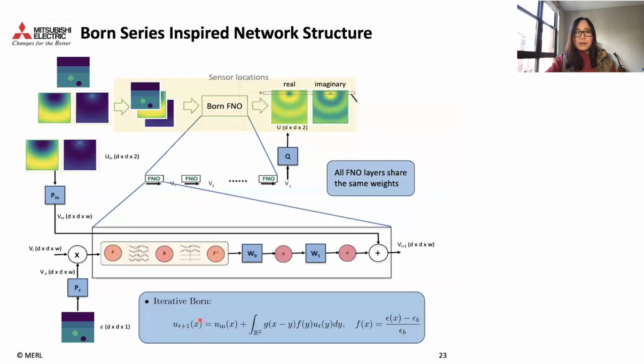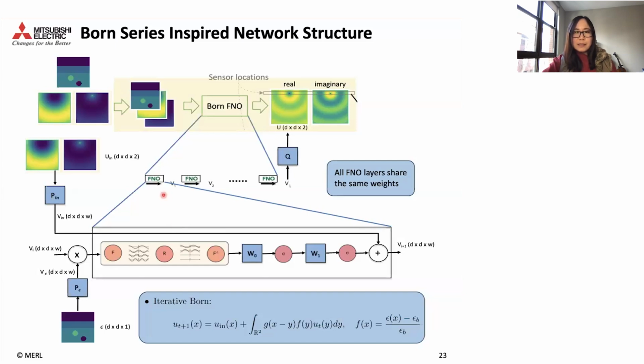But if we keep higher orders in the Born series, we can represent more complicated scattering structure. So usually the higher the order, the better. But in terms of training neural networks, if we use more layers, although that might correspond to keeping higher order terms from the Born series, it probably needs more data to train the neural network. So there's a trade-off between how many layers you should use based on how much training data you have available to you.